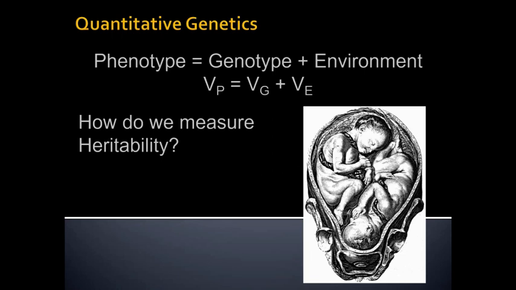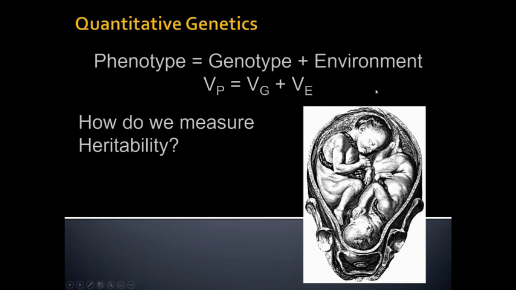So quantitative genetics is trying to put a number on how much different alleles, different genetic situations contribute to a certain phenotype. And if we're going to talk about evolution, then we need to understand the evolutionary impact of those different phenotypes. Now, phenotype is not only controlled by genetics, it's also controlled by the environment. This equation down here, you don't need to memorize it. It's just a little bit more of a mathematical way to represent this top part. So the way that you look and behave is determined by both your genetics and your environment. For some traits, it's mostly genetics. For other traits, it's mostly environment.